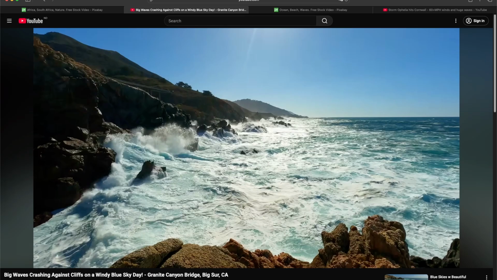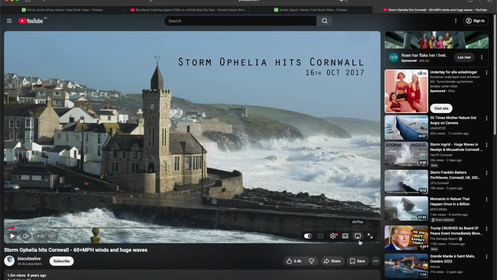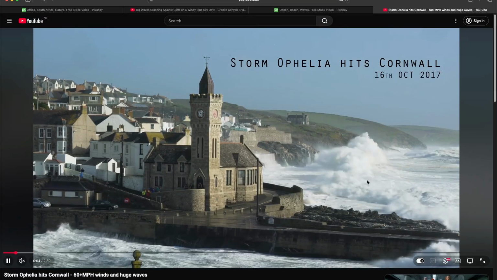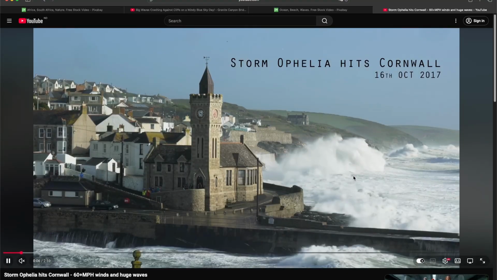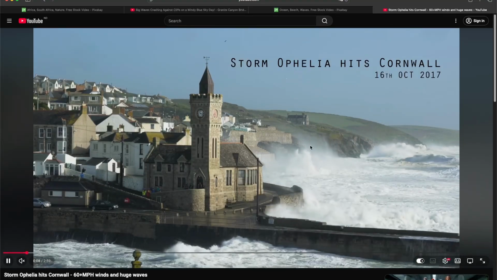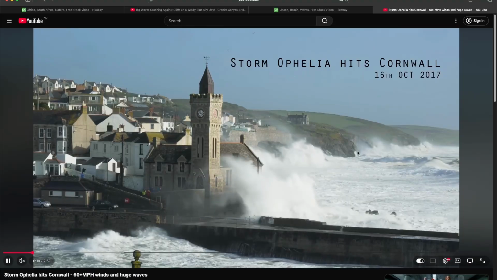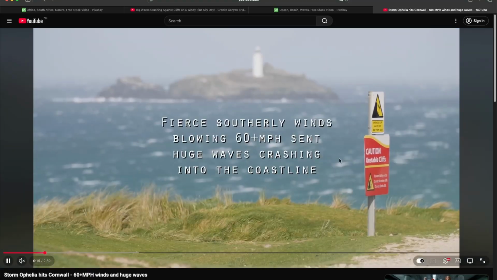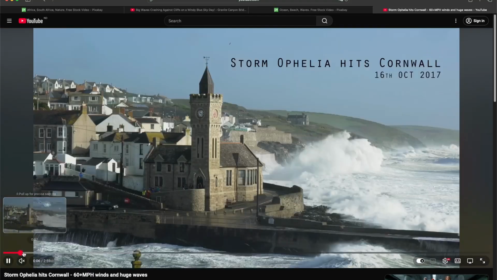Looking at references generally helps a lot, just to get an idea of what you should aim for. It doesn't have to be exactly like the reference, but you should augment some of the elements you see in here. Let me show you another clip in here. You can see in this one how the wind is taking the whitewater.